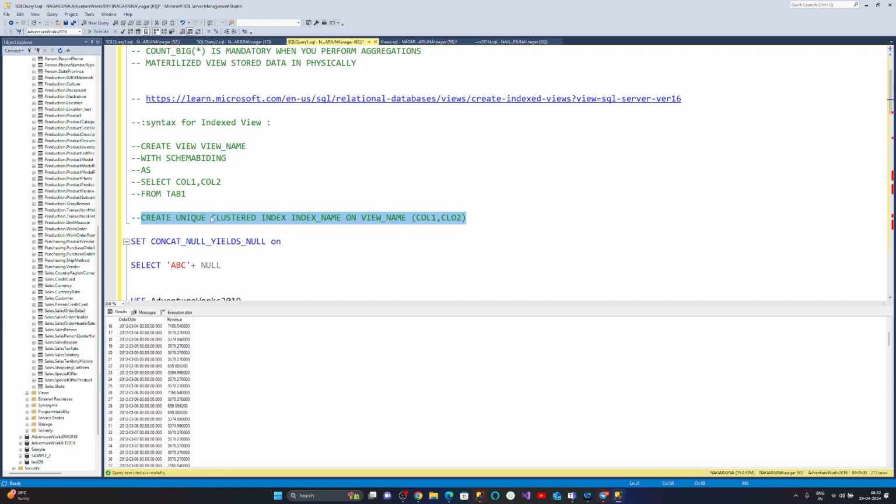That's why I asked you earlier. We need to focus on where to use these clustered indexes. What is the use? To mask the columns, we need to create the view first. Then, if you want to use that view as a clustered or materialized view, you need to create a clustered index.